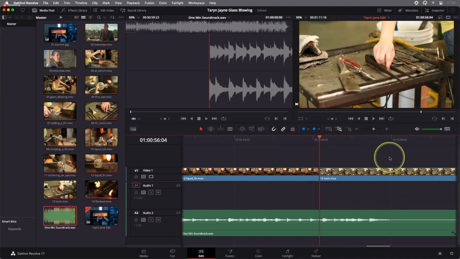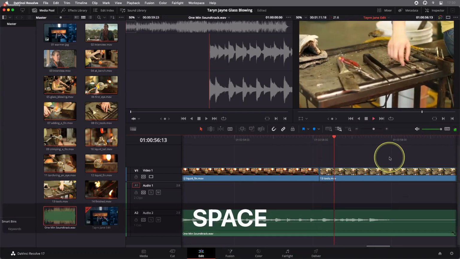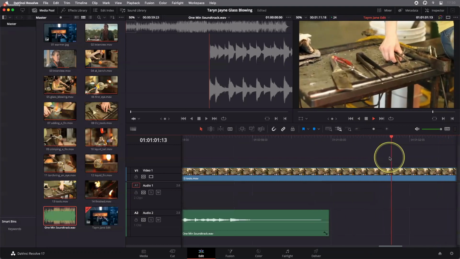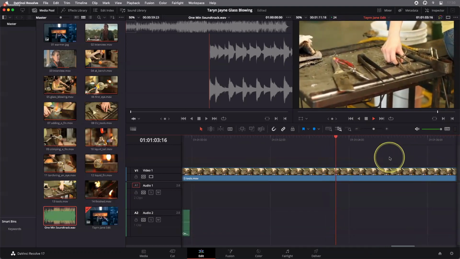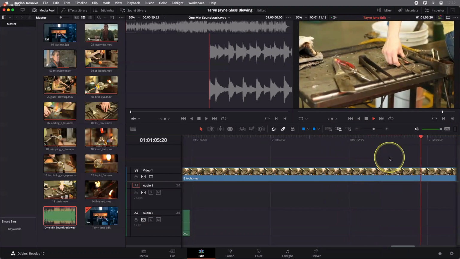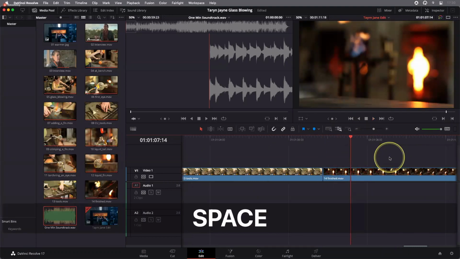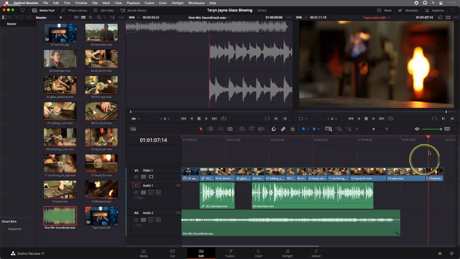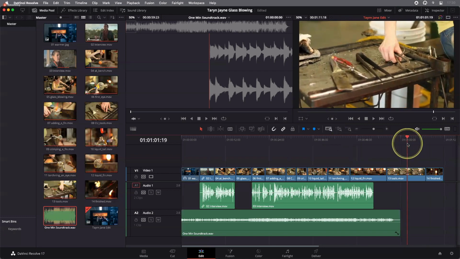So I've got a little bit more accuracy on how I can scrub through or indeed play through that clip. If I actually just play through this clip just to show you. Well, you can see nothing's happening within that clip. And then we're on to the next clip. So let me hit the full extent zoom button here again. So this clip, nothing happens in it at all, really. She grabs hold of some snippers or something, but she doesn't do anything with them. So this whole clip can be removed.